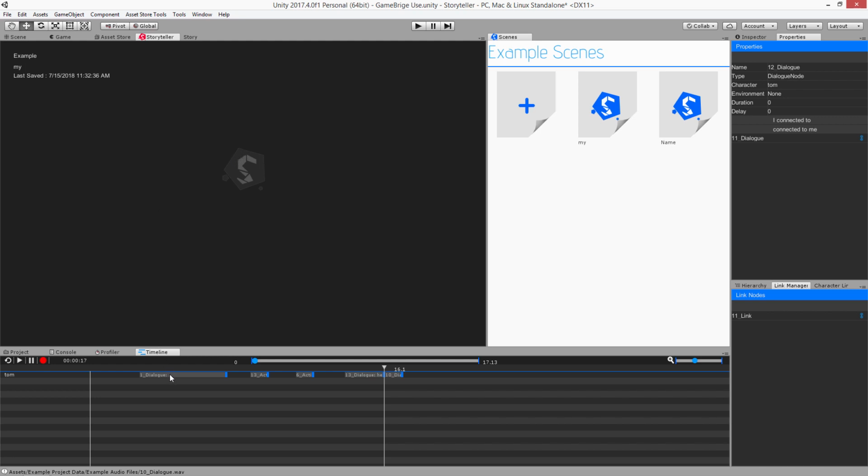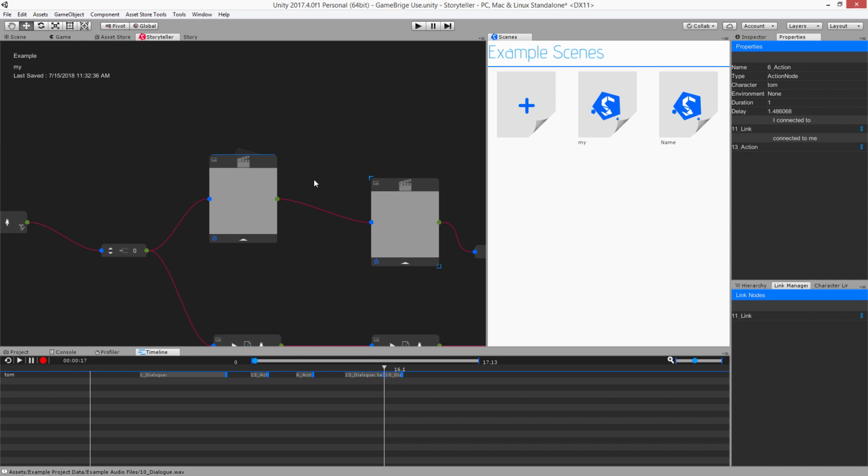You can either select something from inside of your timeline here and click on what it's connected to or what's connected to it. So we can go to the 13 action node by clicking it, and that takes us right back to our canvas, to the 13 action node.